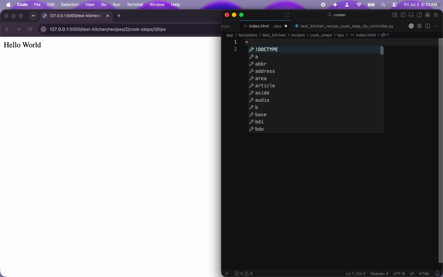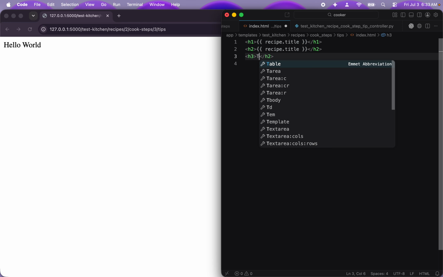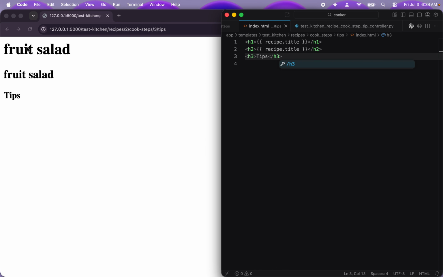So let's do an H1, which will be the recipe title, and then an H2 for the CookStep title, and then we'll just put an H3 that says the word tips.